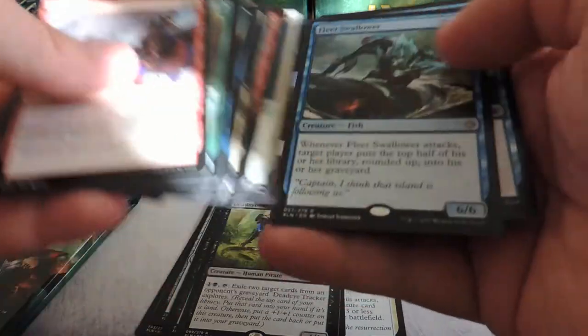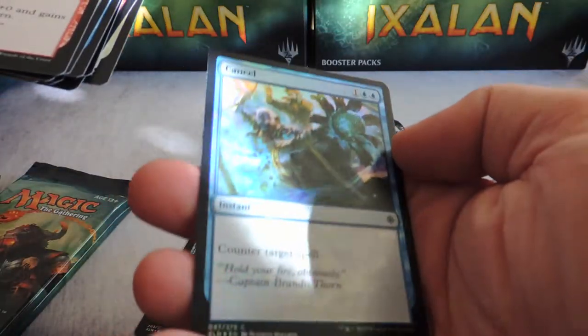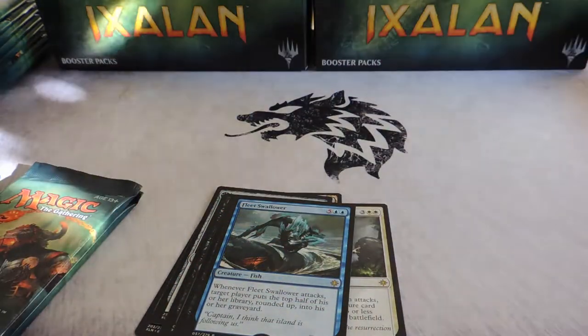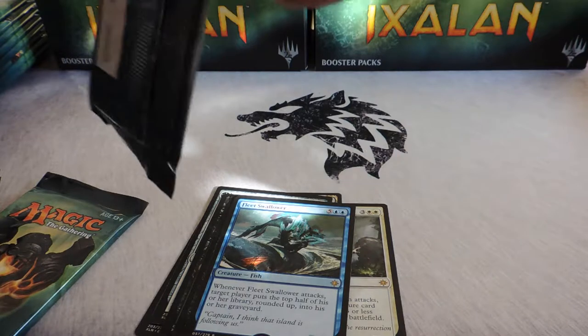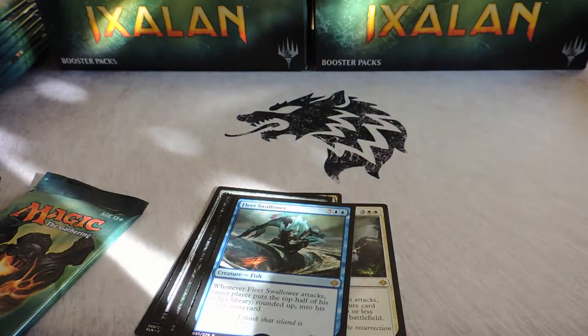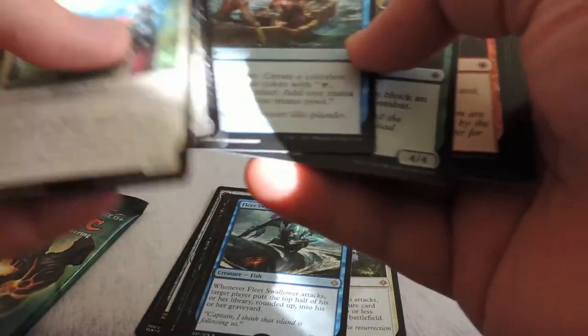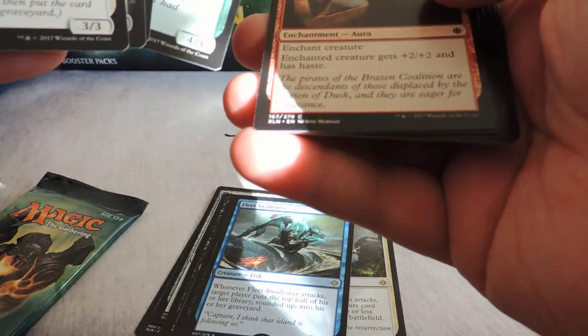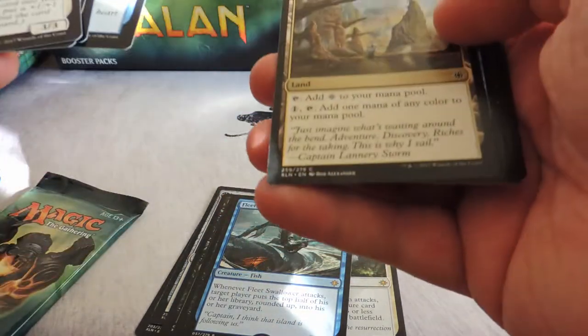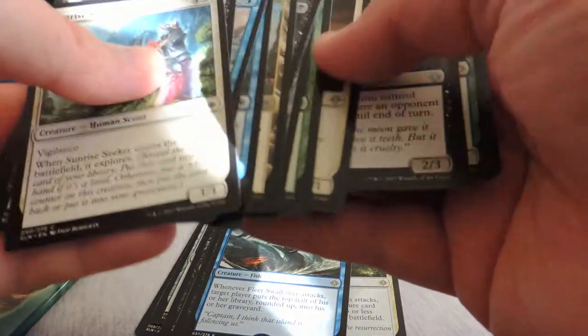Chores. Fleet Swallower. And a foil Cancel. Which is cool, because that's a good card. Something that will see a lot of use, I think, because it's basically just a Disallow, except you don't get the ability thing.